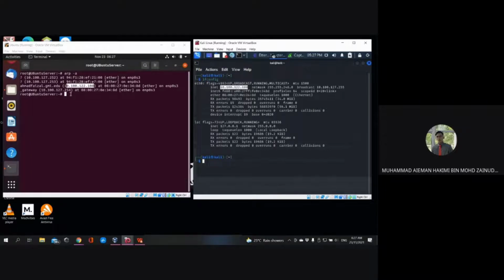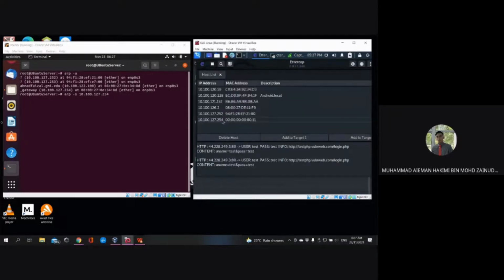Okay. So the way we want to prevent the spoofing of the MAC address of the default gateway IP is we can just insert the command arp -s, the default gateway IP address, and insert the MAC address.